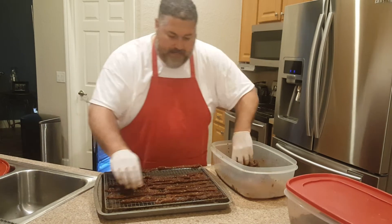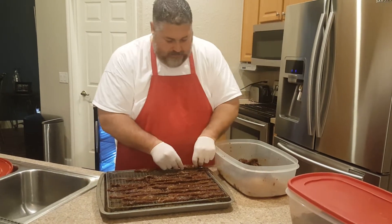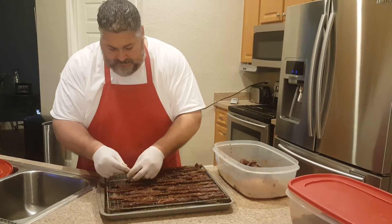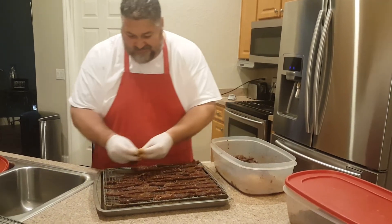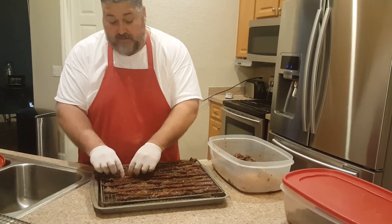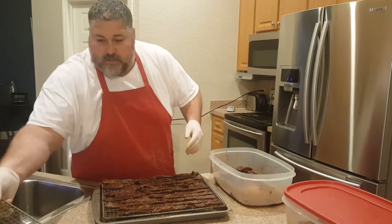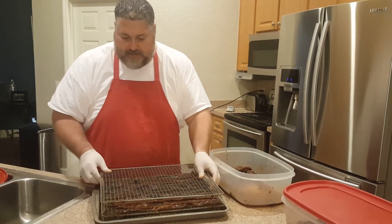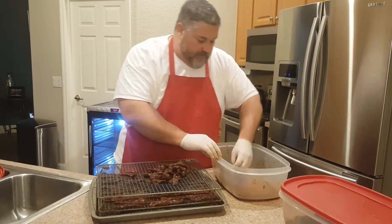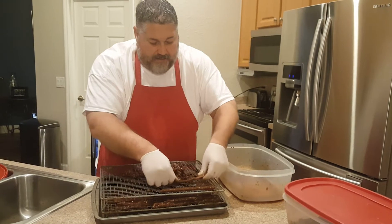So this is how we do it — lining up all this nice beef jerky, not touching each other. I've got about two pounds here. These nice Cabela trays, you can stack these up three and four high, especially if they fit really nicely into the Westin 160L or the 80. So I've got my first tray of jerky. I'm going to put this one on top, and then start my second tray. Sometimes I'll just put some of this jerky right on the tray so I don't have to reach back and forth. Again, this is about two pounds.